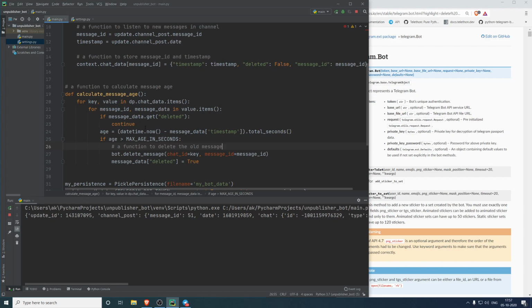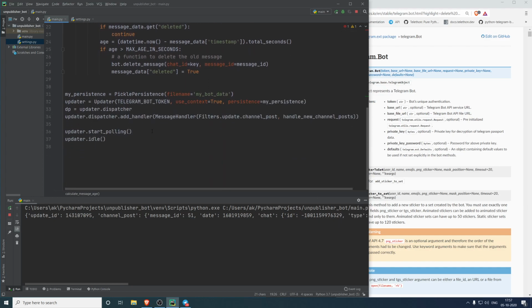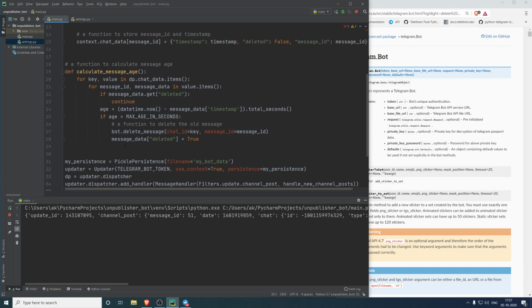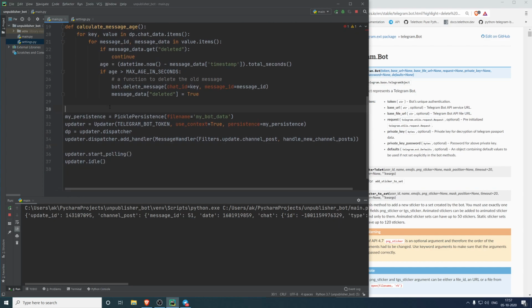Now we need to find a way to keep this function running every 5 minutes or so. To run a function in the background in Python, we can use threading. So let's create a new thread.